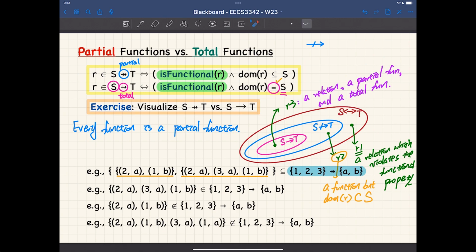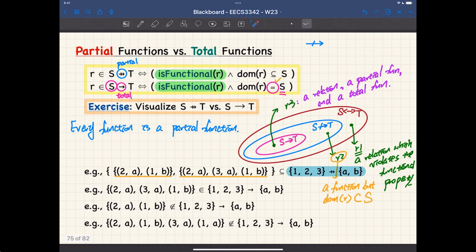By the way, you might be wondering, this one looks funny. Somehow these two domain values map to the same range value. Does it violate the functional property? Not really. But it does violate another property called injective property. I just want to give you a look ahead. So these 3 pairs over here together also do not violate the functional property. So function 1, function 2. Are we okay with this first example? Yeah, go ahead.